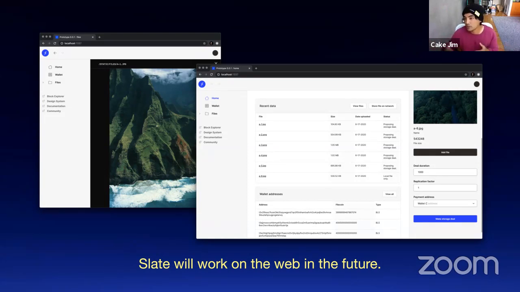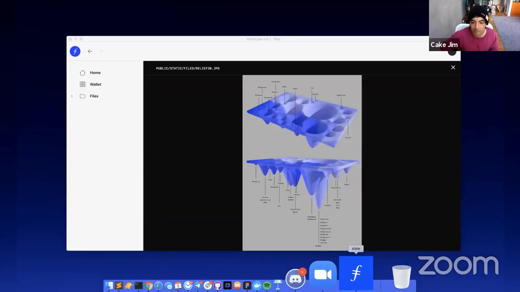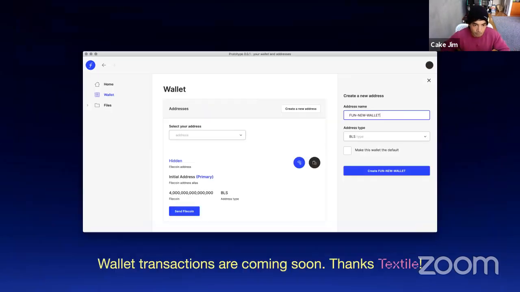I haven't had a chance to prototype all of them for this talk, but in the future, there's a lot of really cool things to come. Here's an example of an image that's not mine that you can preview in the app. This is actually the Electron wrapper. So shout out to Colin who made this happen super quickly. It was really awesome work. Basically, this kind of preview can expand to a whole bunch of different things. We can have video playback, we can have games, etc. Because you can store almost anything on IPFS.